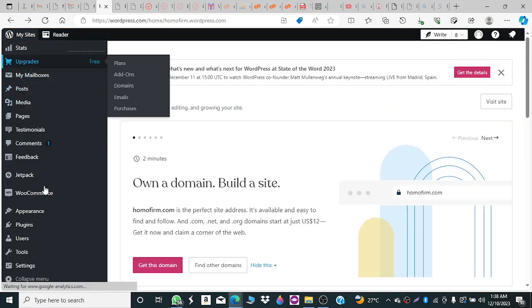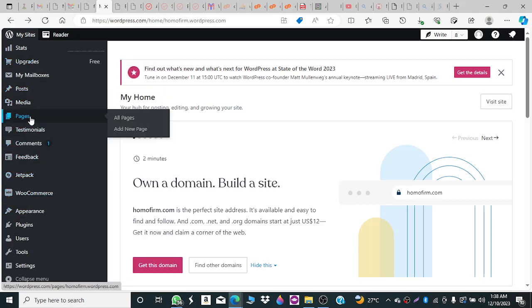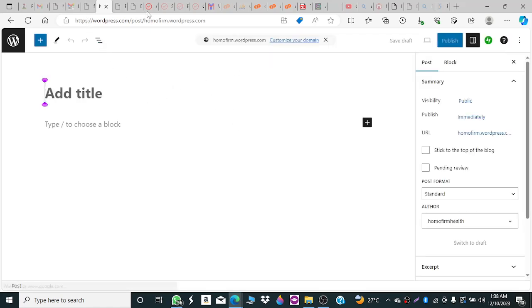Now this is the admin dashboard. Either you want to write a post or you want to write a page, it gives you either the classical editor or the block editor. It depends on the one you activate on your website. But let us write a post now. A post, add a new post.